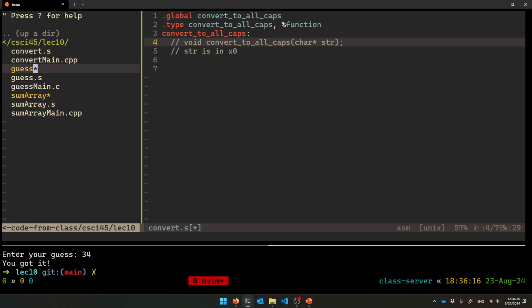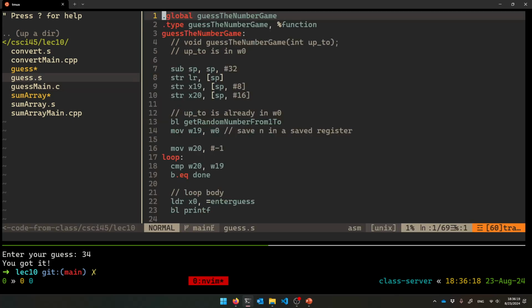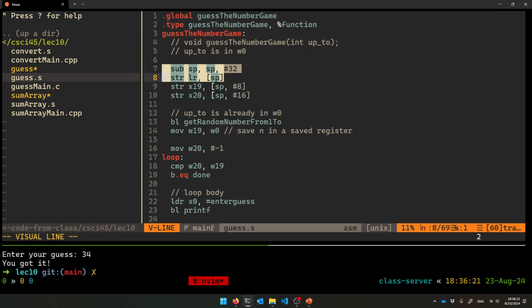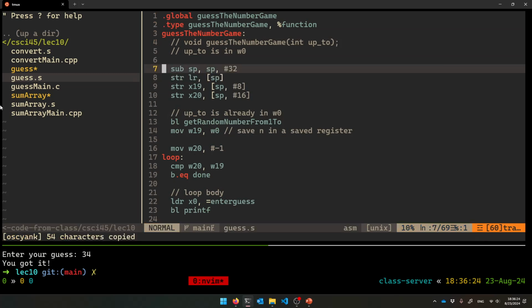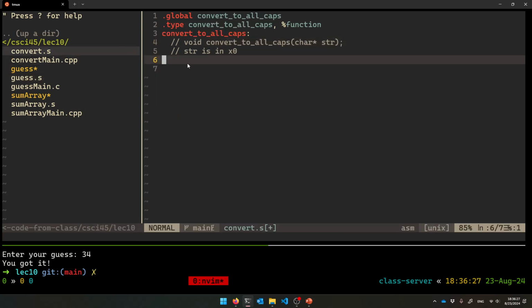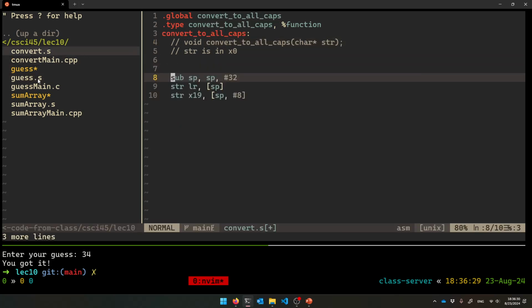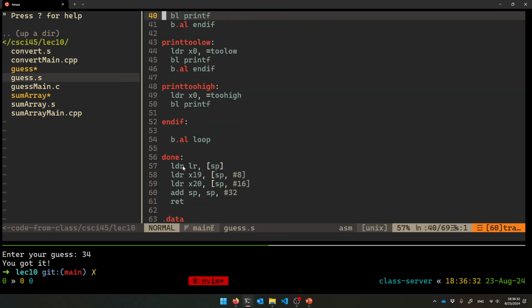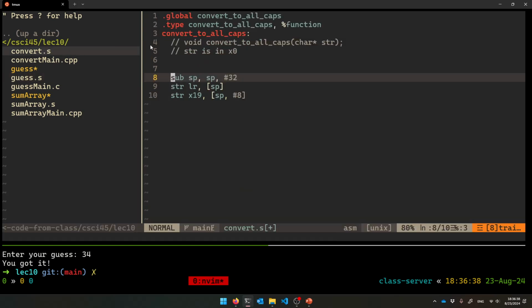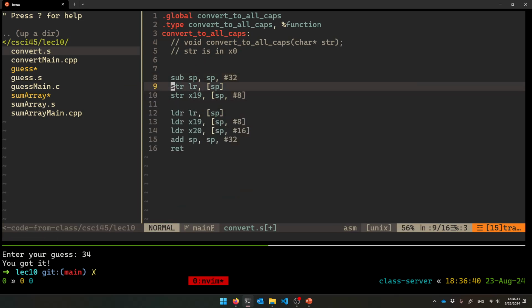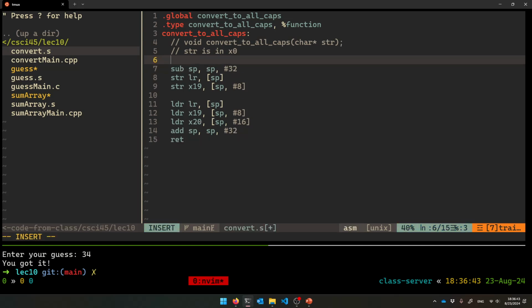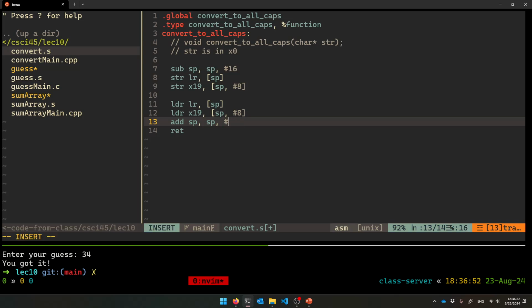So let's steal that from the previous number program. We don't need all these things, we need just these guys. So let's steal most of these. In convert.s, I need just these ones, paste. And then to clean up, same idea at the end here. Most of these guys, we'll fix in just a second, and then return. I actually only need 16 bytes of memory because I have to store LR for sure because I'm making function calls, and then I have to store x19. So just 16, and then return.